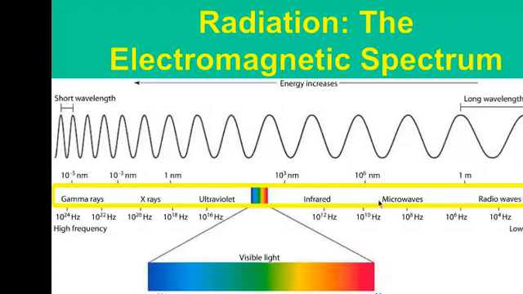Then we have microwaves. Yes, that is what your microwave is making. It's making these microwaves to heat up food. Really, it's making any water that's in your food move around faster and heating it up. And then radio waves, which is literally how we get radio stations, right? We have these wavelengths. They're around you right now, in the air around you. They're being emitted from towers to get to you so you can turn on your radio and hear things. So you are adding in this order, this part. You should have the rest on your sheet.